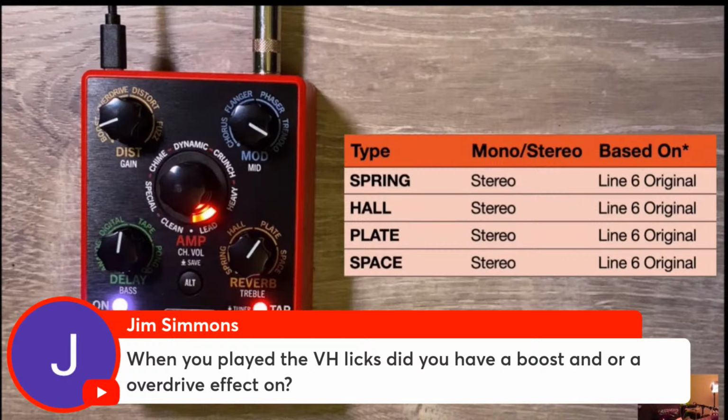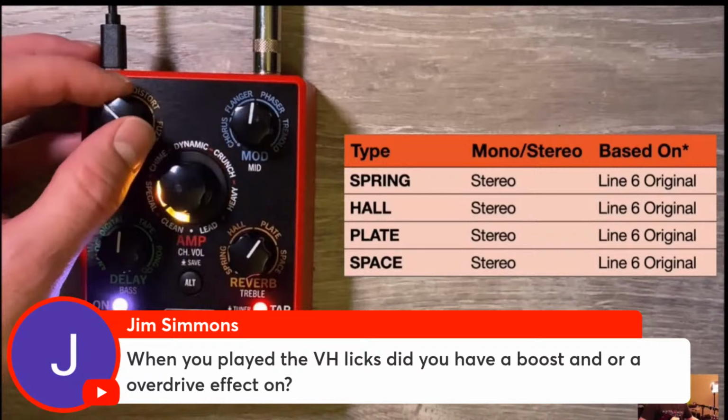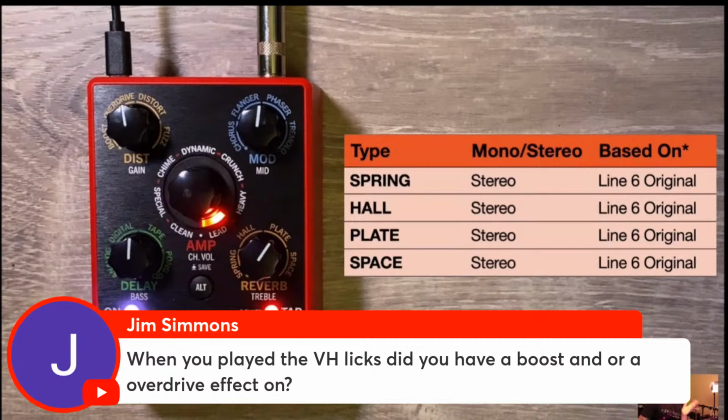It's very ambient, but I can't recall which one it is because it doesn't have any of the modulations or octave in it. So I know it's not the plateau or anything like that. I'm not sure if this was a new reverb for Pod Express, but when you get your Pod Express in and start messing around with it, maybe you'll be able to figure that out. Currently, I think it was maybe made just for Pod Express. I'll have more on that when I come back next week. But those are the effects there.